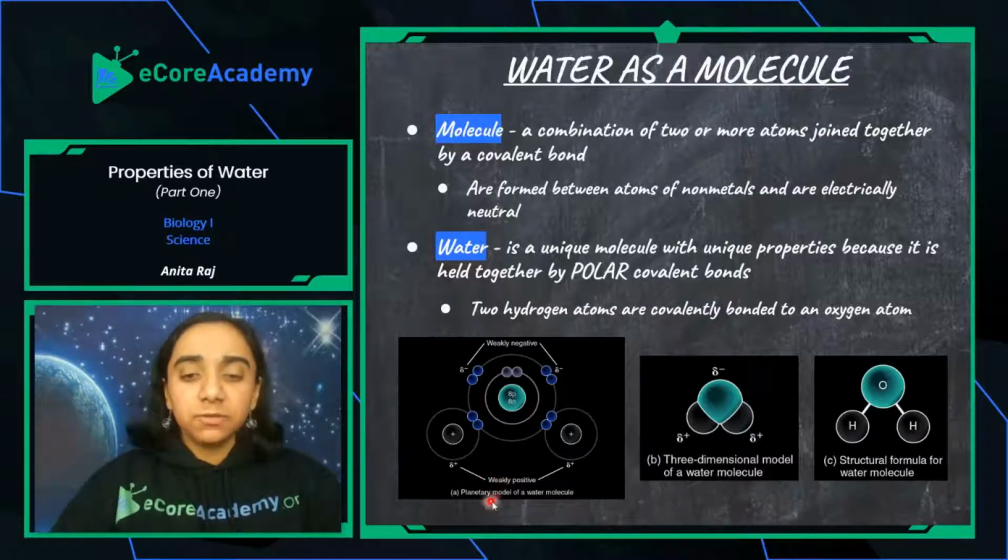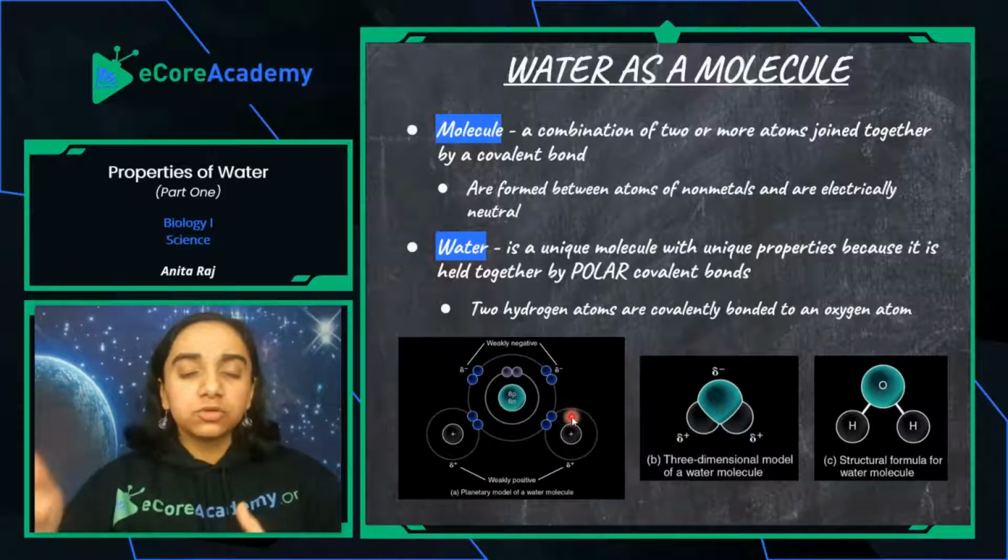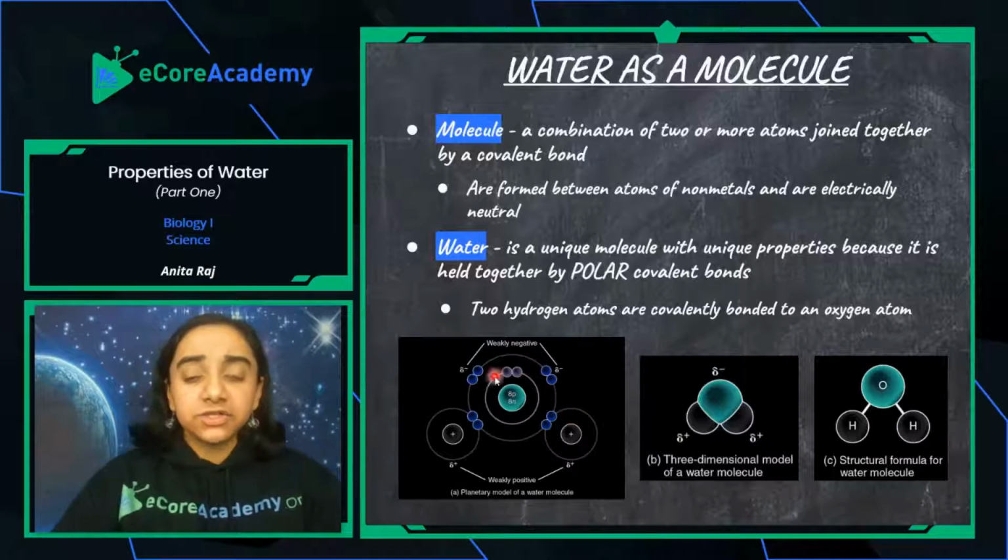The hydrogens, meanwhile, are weakly positive because these electrons are going to be pulled towards the oxygen. So in comparison to the oxygen in this molecule, the oxygen is very electronegative, but that means that these hydrogens are electrically positive, or partially positive. So that's what these symbols stand for. This means a partial negative charge, and this means a partial positive charge.